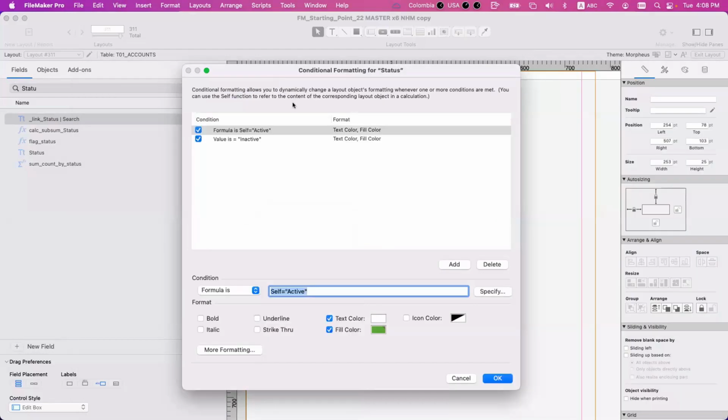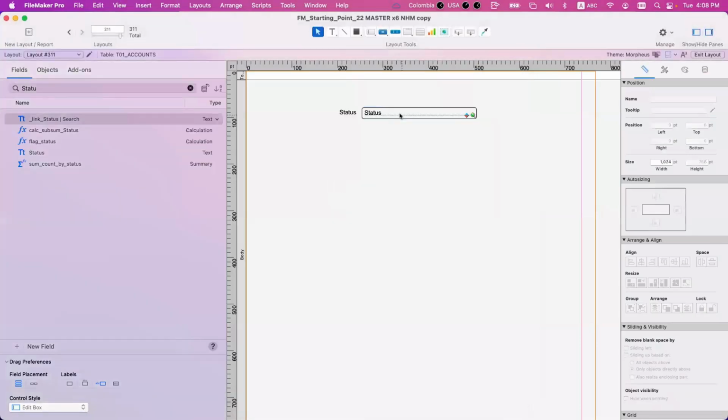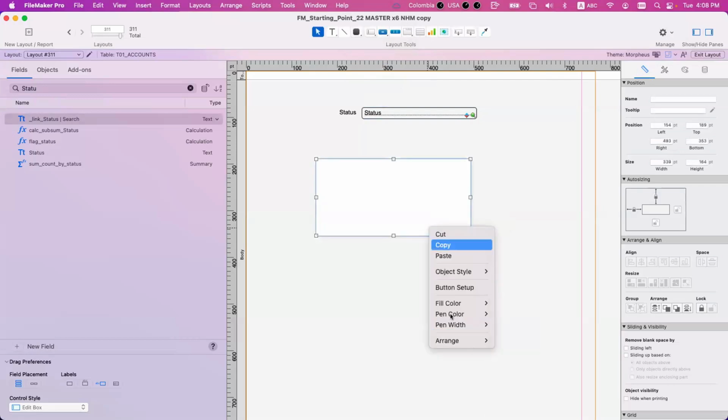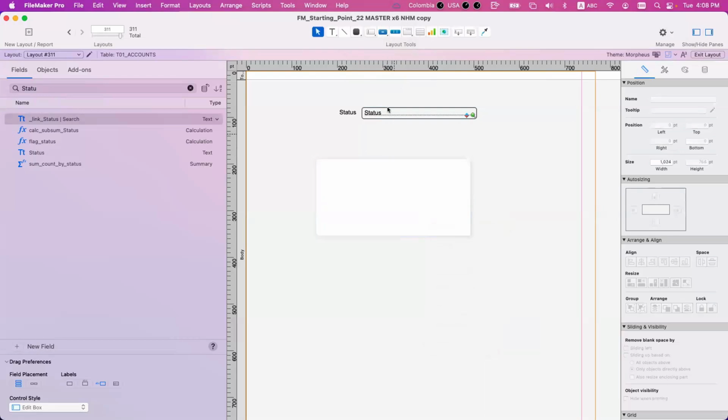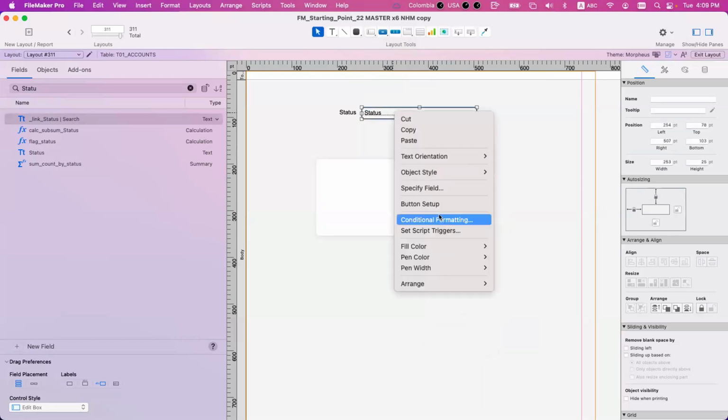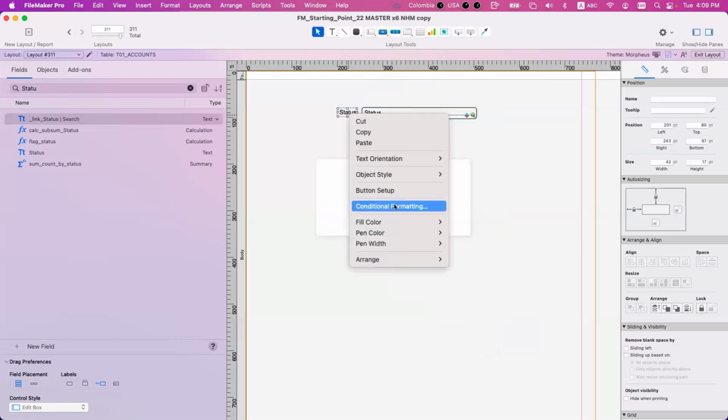But what you need to know in the conditional is that conditional formatting works only on objects in your layout that contain text. Otherwise, it will never work. For example, on the round rectangle, I don't have conditional. On the field, I have conditional. On the text, I have conditional.